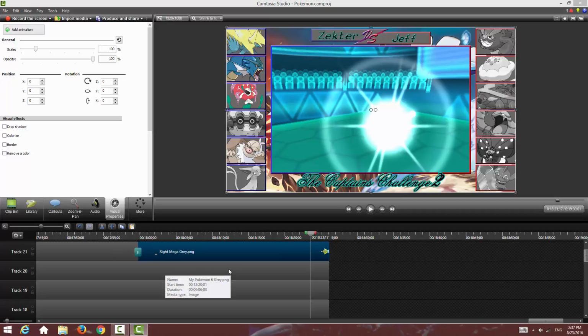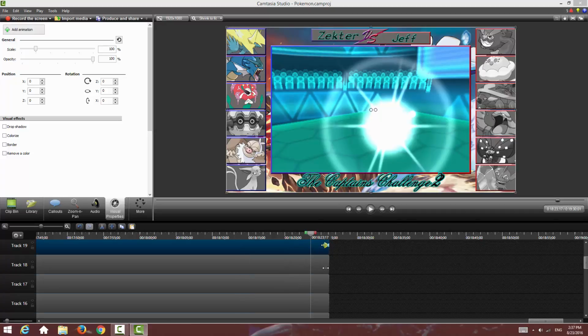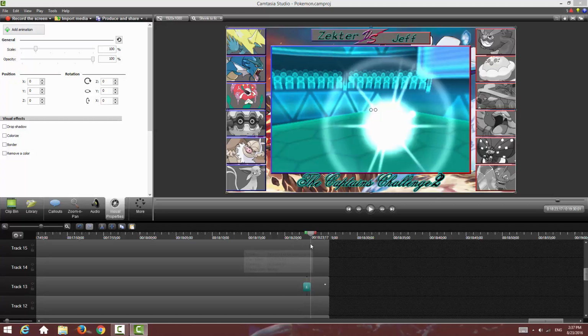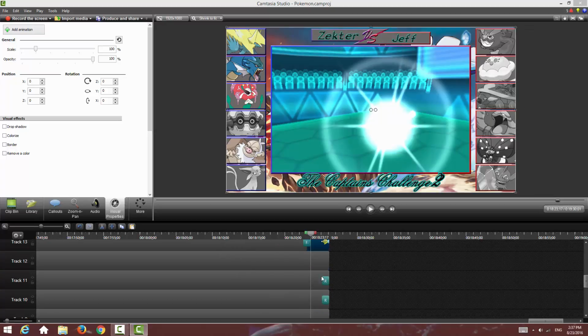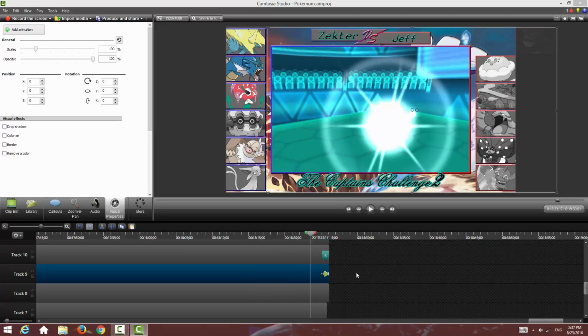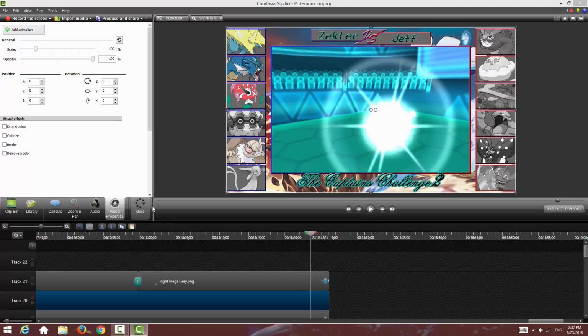So now, my Mega, there's another one, my Mega 4, my Mega right Pokemon, there we go, right Pokemon 3, my Pokemon, I know that's Jellicent, what is that one? My Pokemon, there's another one. Alright, so now they're all transitioning out.